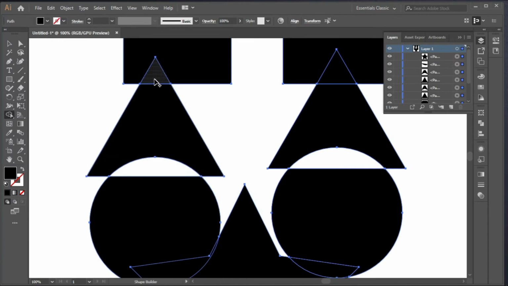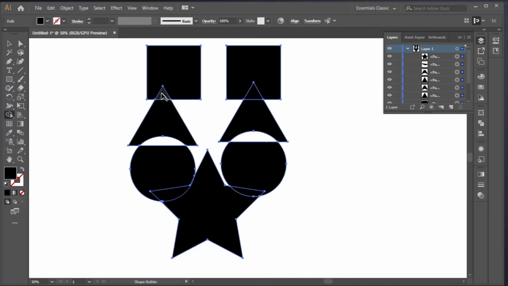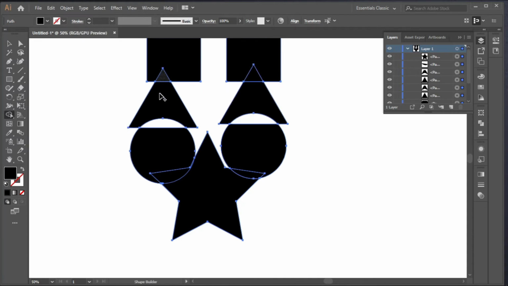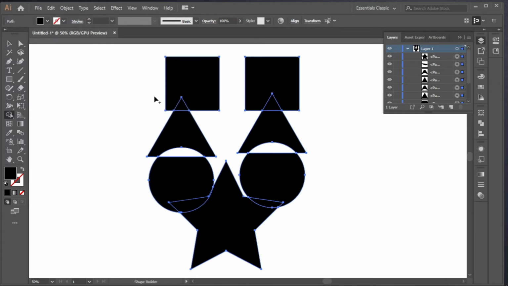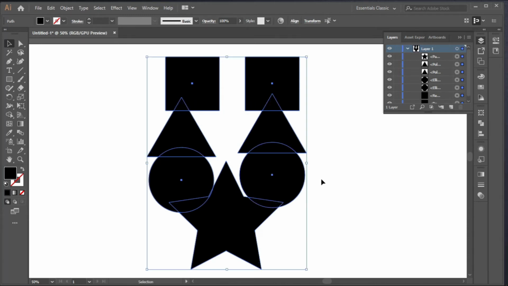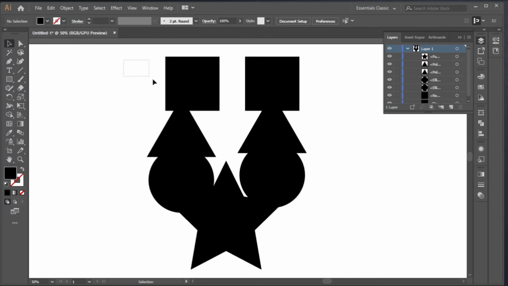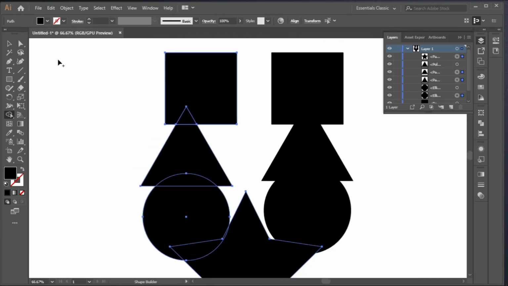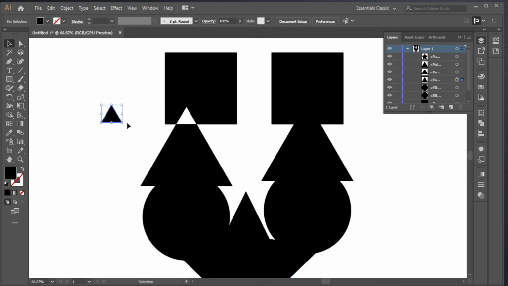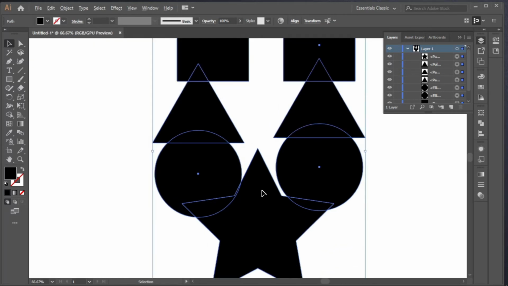This removal can be very useful when you are doing illustrative drawings. For illustrations, you will need your Shape Builder tool very well. These shapes I brought back can actually be removed from there, like that. So that's still another feature of it. It can be used to remove shapes. Let's say you want to remove this shape, just click on it once and then you can take it out. Any shape you want to remove, you can do that with the Shape Builder tool.